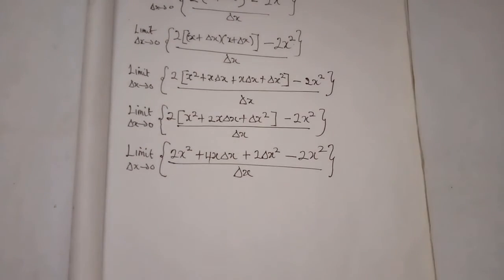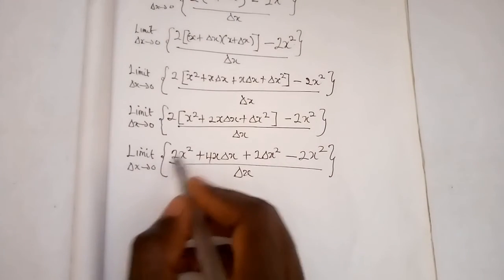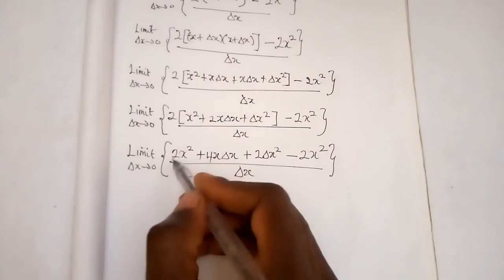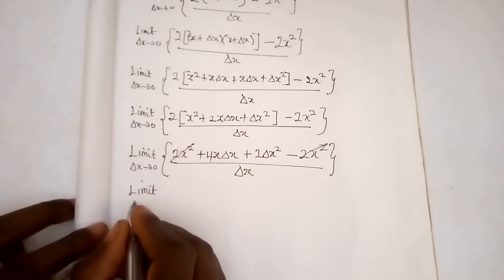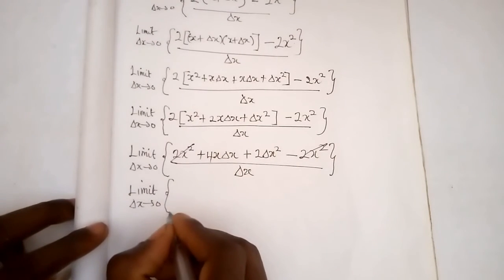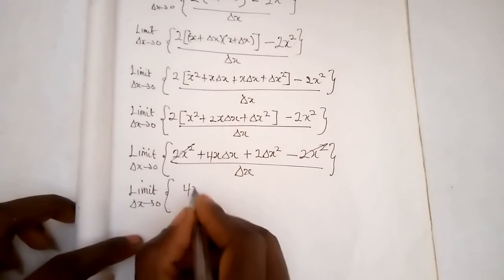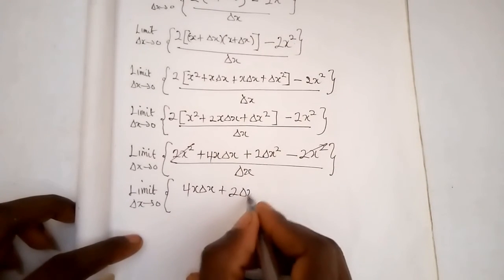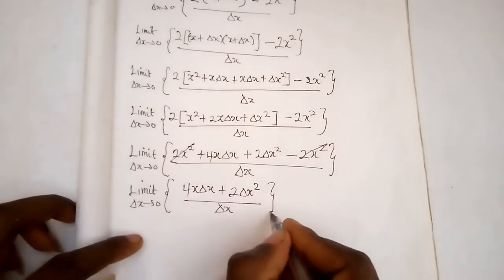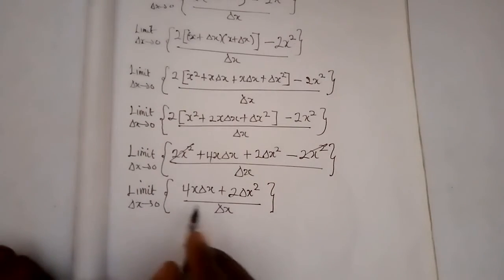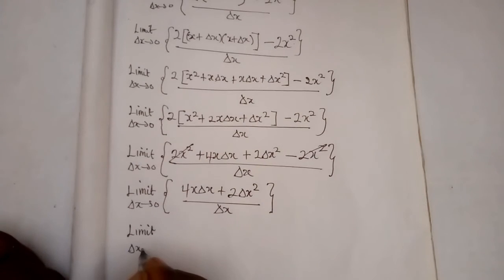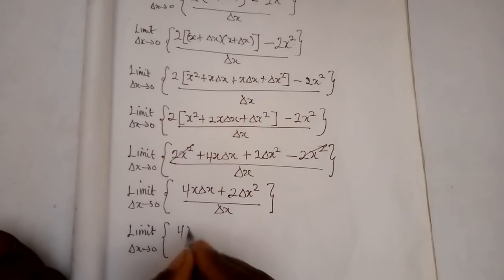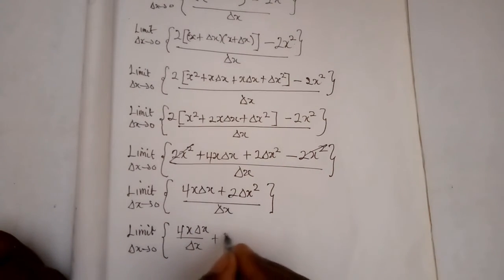Alright, so we are here, and what we need to do is that, look at this, you can see 2x squared is here and then minus 2x squared is here. So plus 2x squared minus 2x squared, they can cancel out, or when you just add, becomes 0. So now we have the limit as change of x approaches 0, and then a bracket. So we just put this one together and we have 4x change of x plus 2 change of x squared over change of x, and then you put them in a bracket here. So now we can divide the top part by the bottom one, and we have our limit as our change of x approaches 0 here, and it's going to be 4x change of x over change of x plus 2 change of x squared all over change of x, like this.